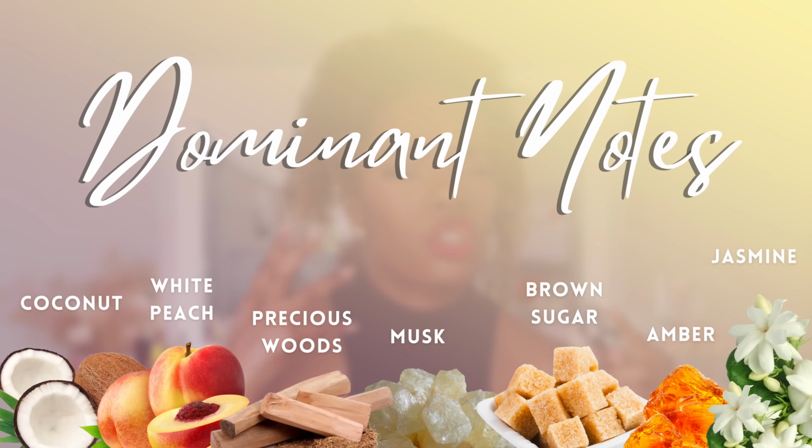So you guys, peach, brown sugar, this delicious creamy coconut that just comes alive on your skin and it dries down. You have a little bit of jasmine and patchouli in the mid, but I don't think that you smell this and get a prominent jasmine. I feel like you smell more of the patchouli, but the patchouli is so smooth in here. It's not anything loud or sharp or scratchy or screechy. Not on my skin anyway, not to my nose.